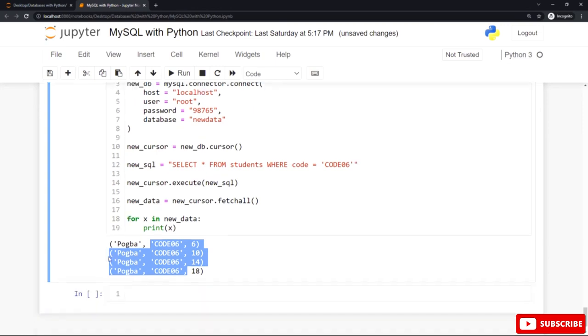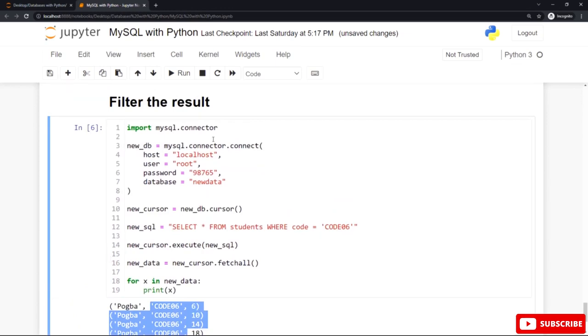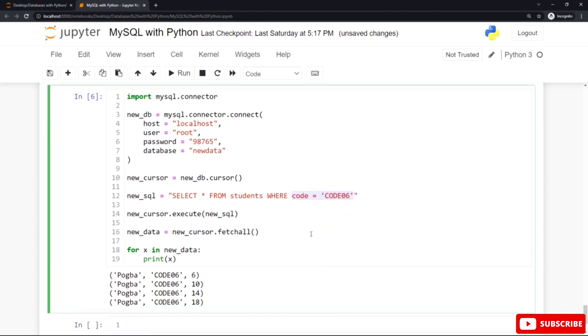That's all about it. Let's summarize all what we have done here. First of all, import the MySQL connector or driver and create the connection. Then use the cursor method to perform the MySQL statements, and assign the select statement to a variable to select all the data from the students table with this asterisk symbol, where this condition here, this is our filter, where code equals this code, and you can change this condition if you wish.